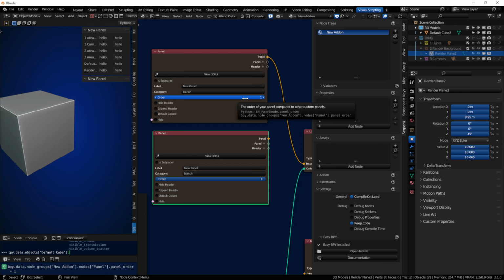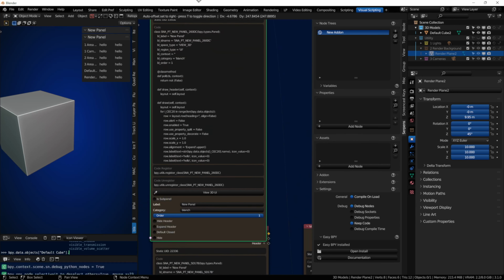What you do after that, I think it probably saves with your file, but it might not when you're developing, because we're basically making a different panel each time you compile to fully update all the properties.